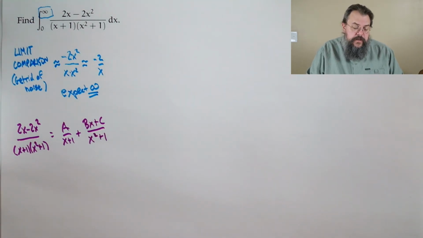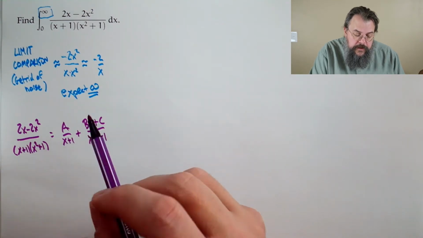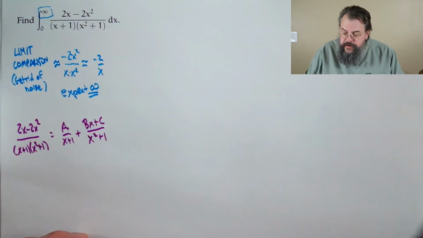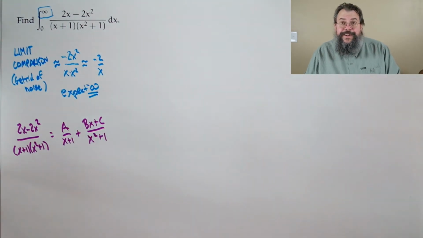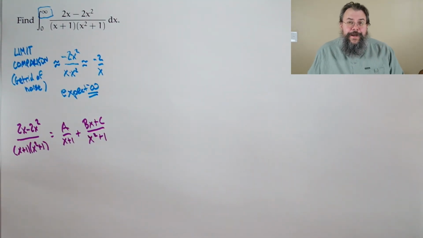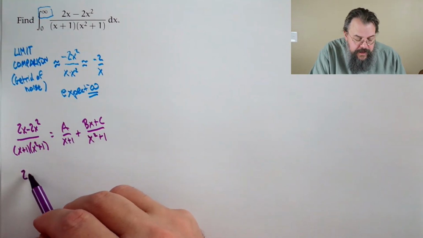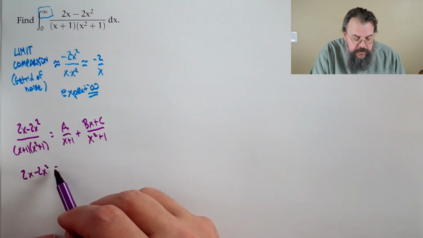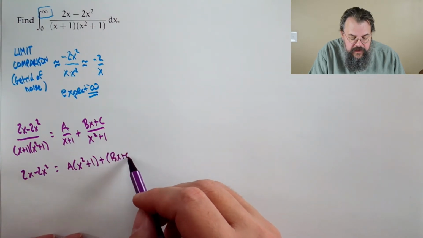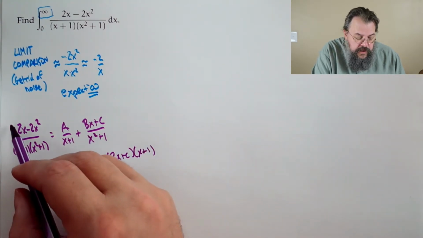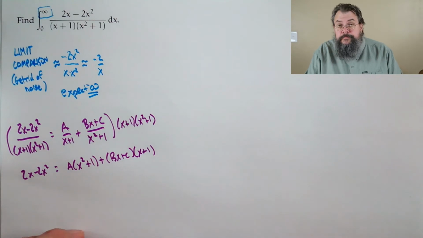All right. What do we have? Looking back at my answer, there's a negative here. So I'm going to actually update it. We expect it to be infinite, but we can even be more precise. Negative infinite, yeah. I want to get to the end. And I'll wave my hands now, then wave my hands later. Clear denominators. 2x minus 2x squared equals a times x squared plus 1 plus bx plus c times x plus 1. And of course, clearing denominators just means multiply by both sides so you don't have anything left in your denominator.